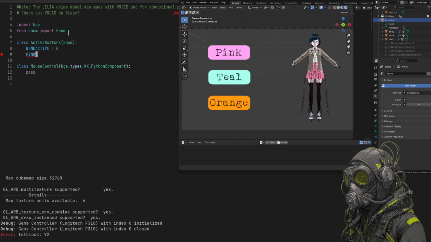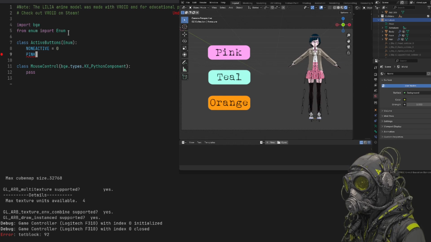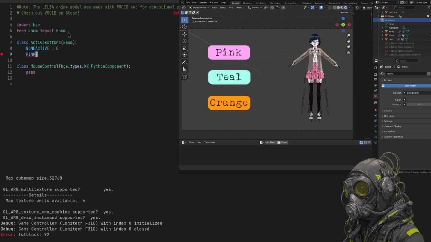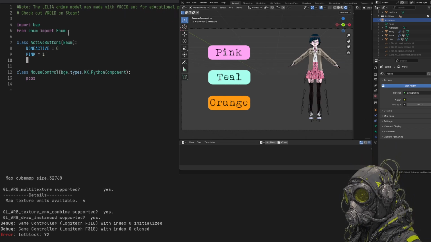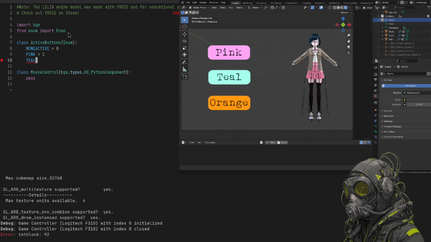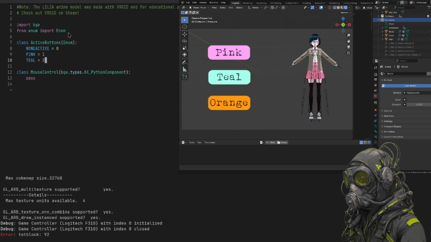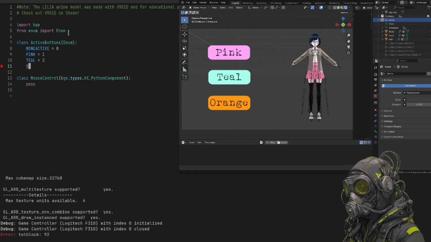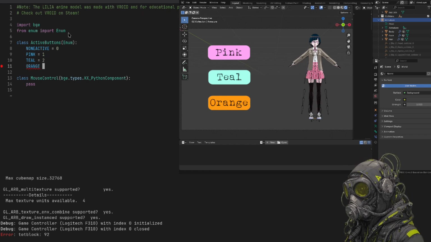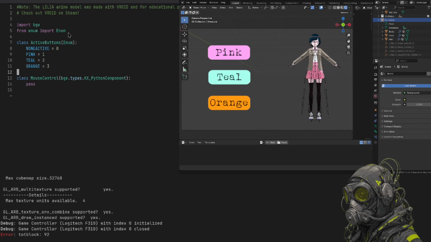We'll create a button called pink button, we'll just call it Pink, and we'll set it equal to 1. Create another one called Teal, set equal to 2. And one called Orange, and set equal to 3.